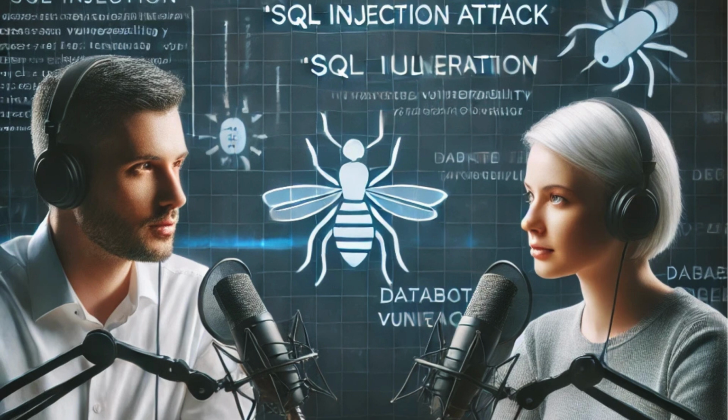Right. And what's even more concerning is that even a basic SQL injection attack, you don't need to be some master hacker to do it. It's more accessible than you might think. Yeah, for sure. With just a little bit of coding knowledge, someone could launch an attack like this, which I think is one of the reasons why SQL injection is still one of the most common hacking methods out there, even though it's been around for ages. Yeah, it's unsettling how common these attacks are.